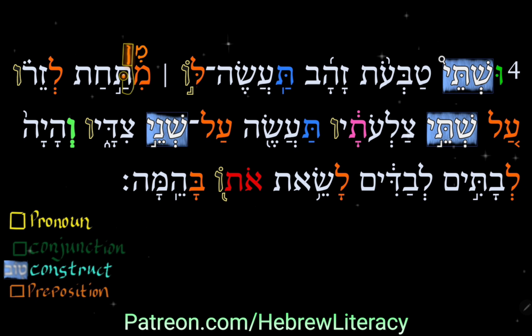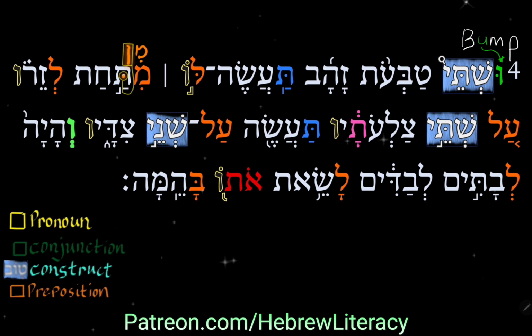How'd you do? Maybe a bit fast. All right, let's pick it apart. Ush'tei. Well, that is the conjunction vav. And you remember we have this special thing called the bump schwa rule. So a quick reminder, bump is if the first letter starts with a B or an M or a P, and the U in bump reminds us that the vav becomes a U, the shurik, which is a vav with a dot in it making an U sound.